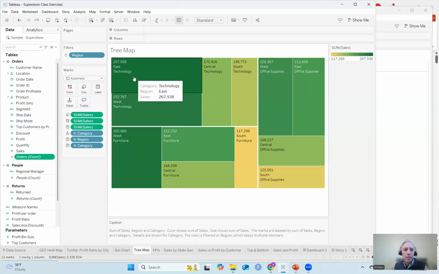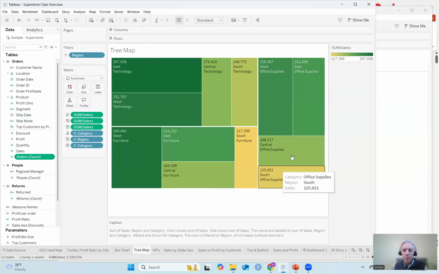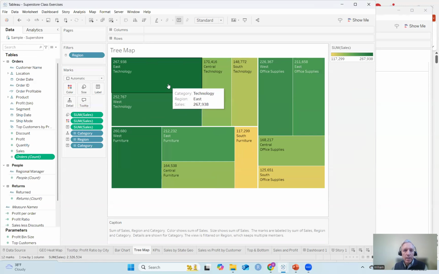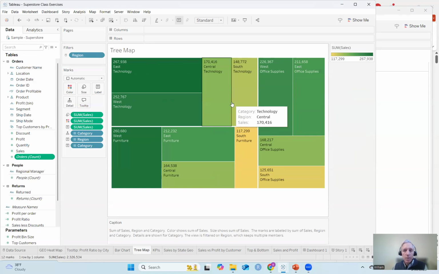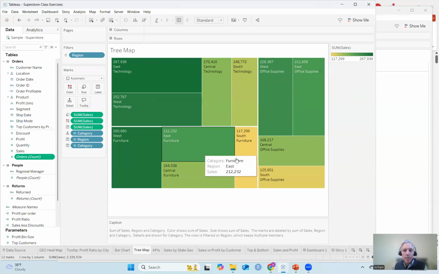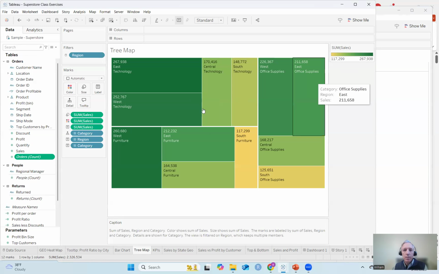But in this case, I've got technology all in this first block, furniture in the second block, and office supplies in the third. And then within that, I have east, west, central, and south. These are sorted by biggest to smallest, and then they're highlighted by sum of sales. Sum of sales is yellow if it's not so good, and green if it's very good.